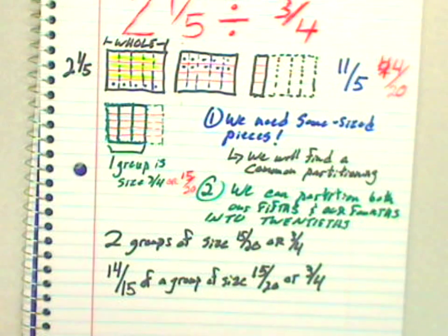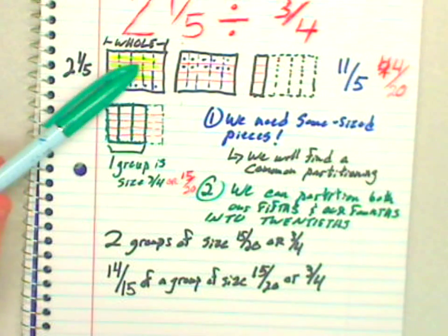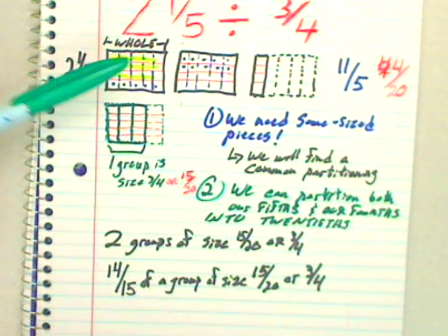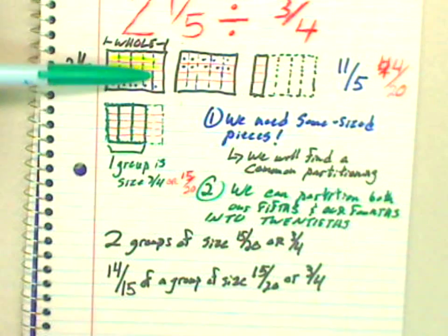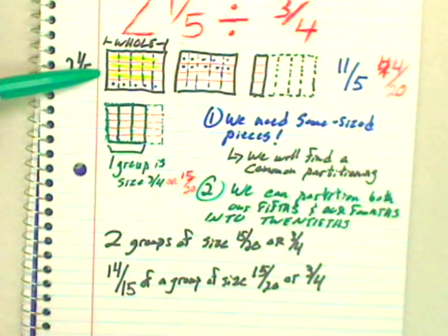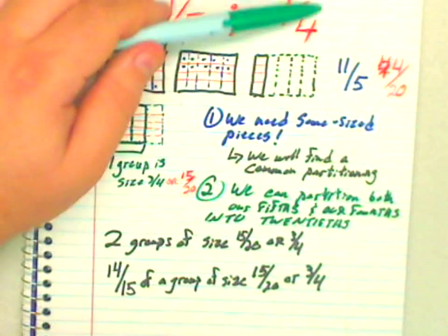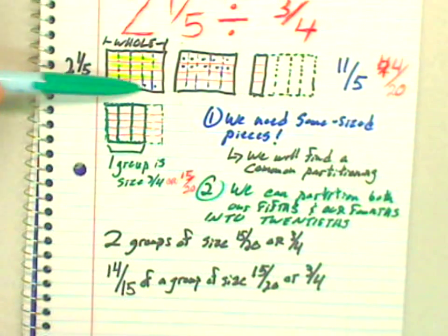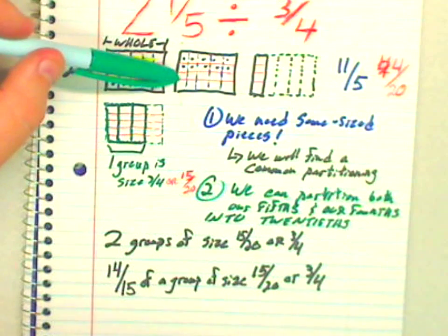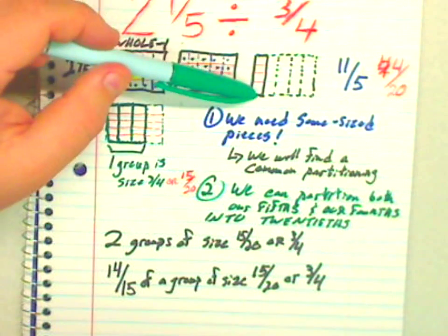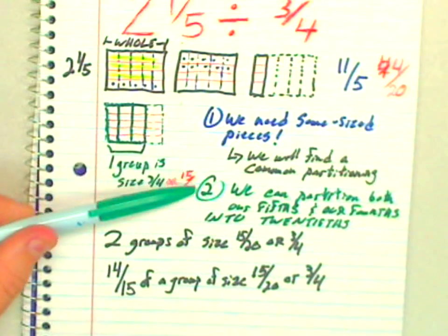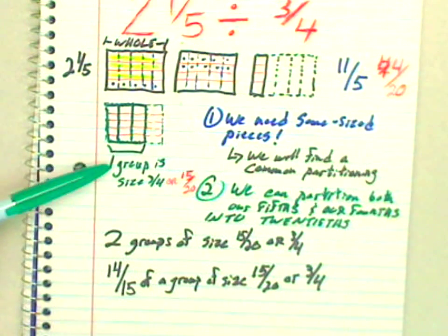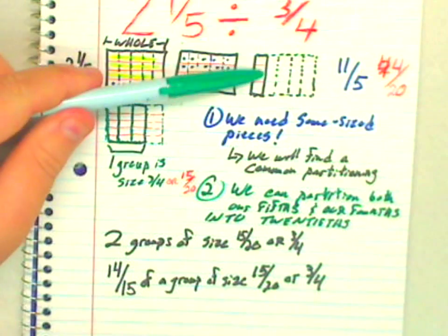Take a moment. Make sure you see that. Here's one group of 15 20ths, which is the same as 3/4, and it makes sense because you can see 1, 2, 3, 4. Those are now partitioned into fourths, so that'd be 3/4 right there. Right here, there's 3 bars, right? Each row would be 1/4. So there's 3/4. There's one group of 3/4, which we want to make groups of. 1, 2, 3. There's another group of 3/4, and then we have 5, 10, 11, 12, 13, 14. We don't have enough because we need 15 pieces to make one of these groups, right? One group requires 15 pieces. We only have 14 pieces.